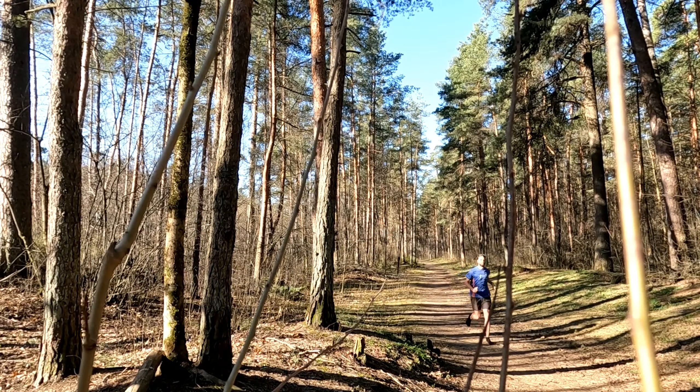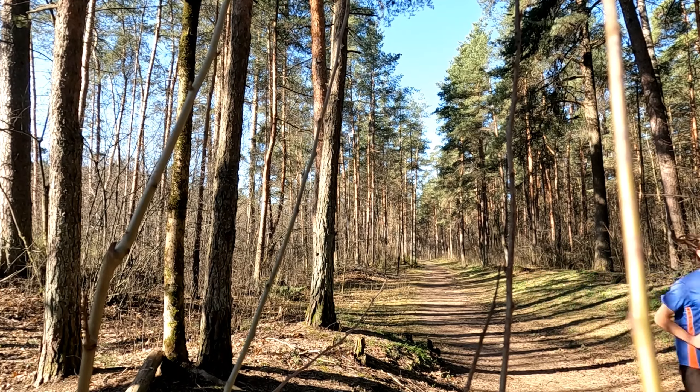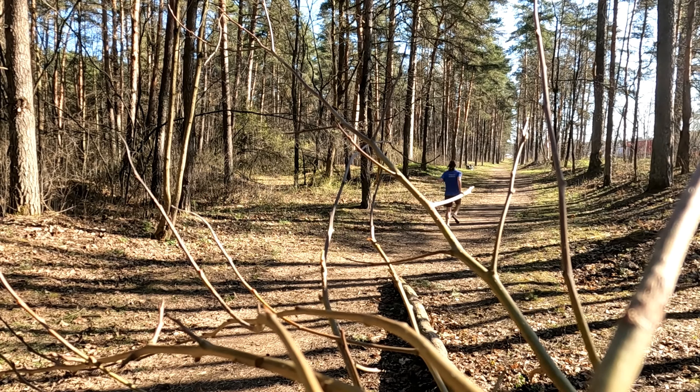Alright, the first test is done and I'm totally satisfied with it. The main conclusion is that these are, of course, my most minimalistic Vibram shoes. They are really the closest to the barefoot feeling of all. I can really feel almost everything — not just like barefoot, of course, but I can feel every pine cone and roots of trees in the forest.